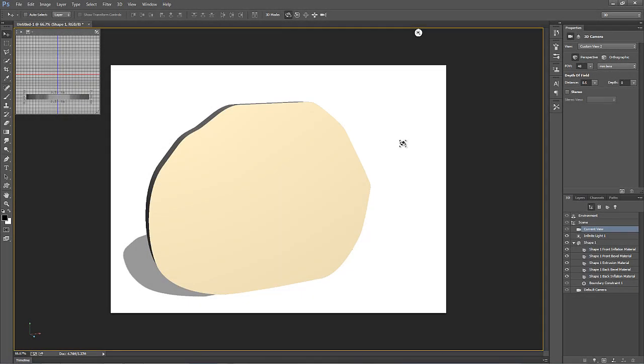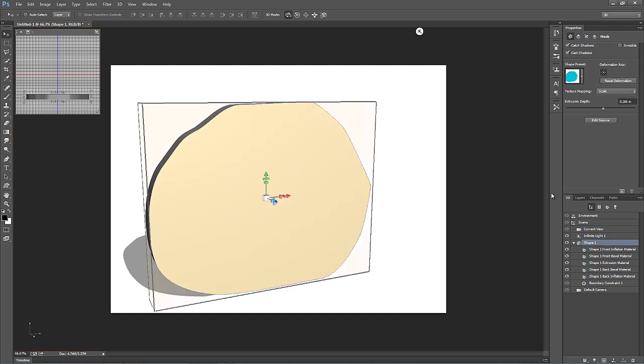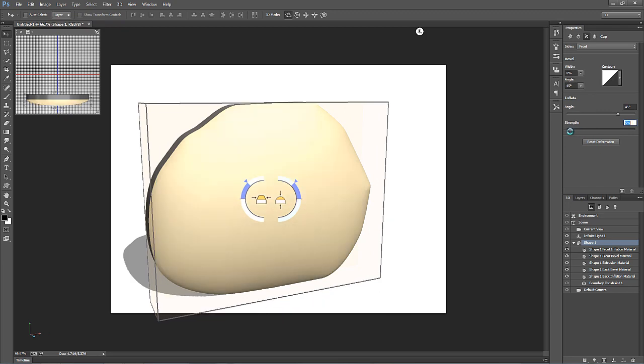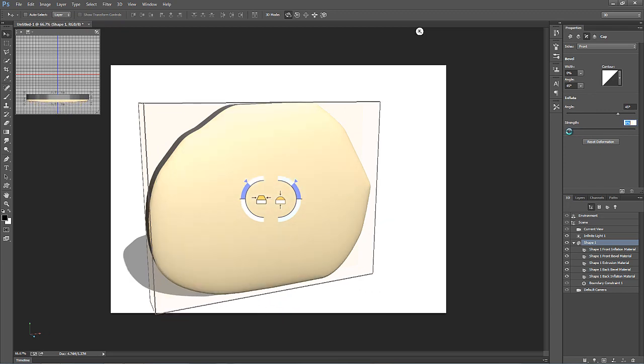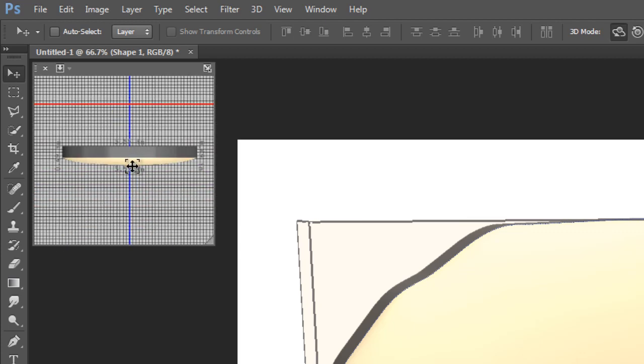So why is this useful in particular? Well, it's because they work a lot like, say, cookie cutters. Let's start with this flat slab of, perhaps, cookie dough. I'm going to go to the properties aspect of it, and I'm going to increase the strength of its inflation. It has a little bit of bulge at the front there. You can see here in the top panel that front element is sort of bulging out some.